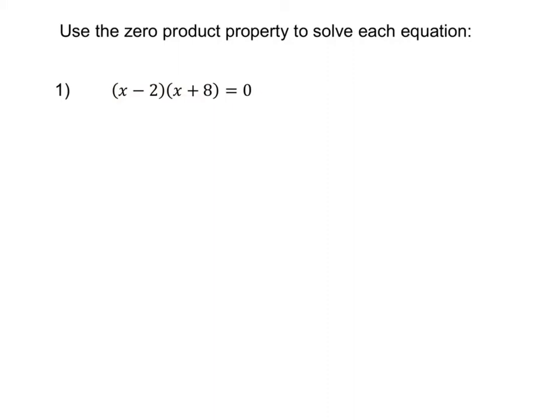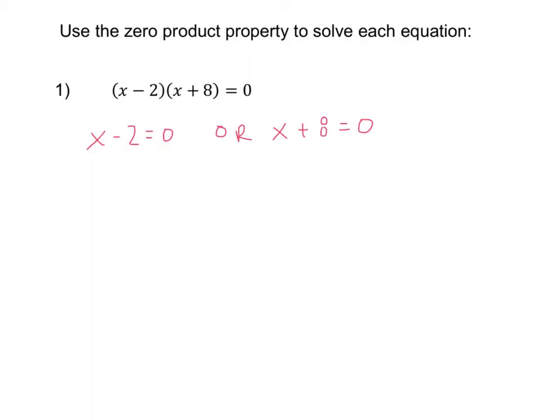Let's think about what the zero product property says. It says that if we have a multiplication problem that has an answer of 0, then one of these two things has to be 0. We don't know right off the bat exactly what x is, but in order for this to be true, either x minus 2 has to be 0, or x plus 8 has to be 0. So then we could write this. Either x minus 2 could be equal to 0, or we could conclude that x plus 8 could be equal to 0. Let's think about that. When would this be true? When would x minus 2 equals 0 be true?